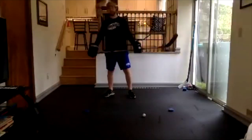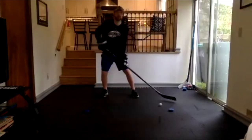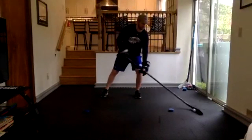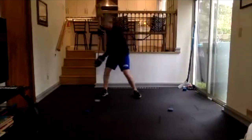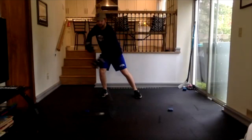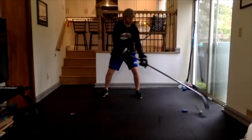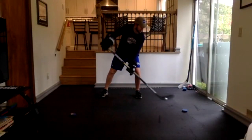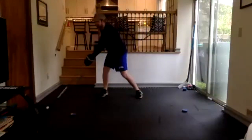See, we got 5 seconds here. 4, 3, 2, 1, and go. Make sure you're coming up around the outside of the puck and then back through the middle of the tip. If you want to expand your reach a little bit, it's a good challenge. If you are going to do that, though, make sure you're keeping your feet planted and you're reaching by sliding your hands together.